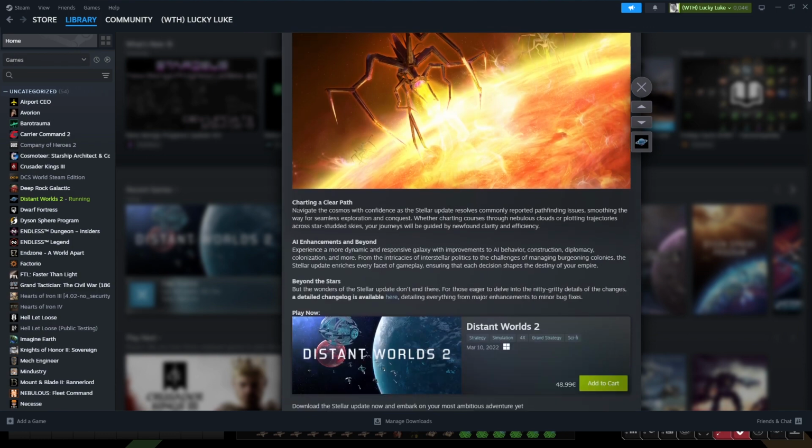Okay, charting a clear path. Commonly reported pathfinding issues. Yeah, that's always gonna be an issue with games like this. I do hope we're gonna check out today how Hexodorium is gonna be distributed between the planets, because we ran out last time when I clicked to upgrade one of the fleets. Pardon me, it said there were no free resources in range, but at the same time when I checked how much Hexodorium we have in our coffers, it said we have 700,000. So there should be enough to upgrade the fleet. Maybe the fleet just didn't have enough fuel to go.